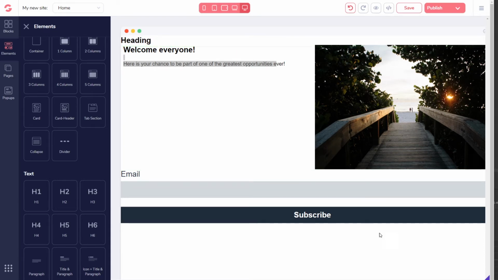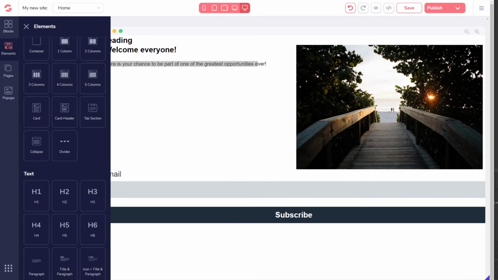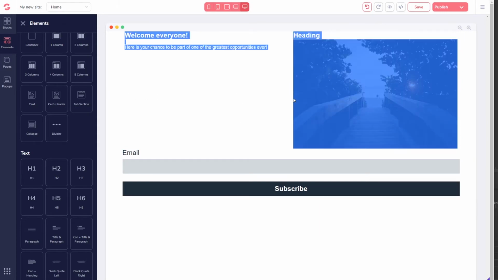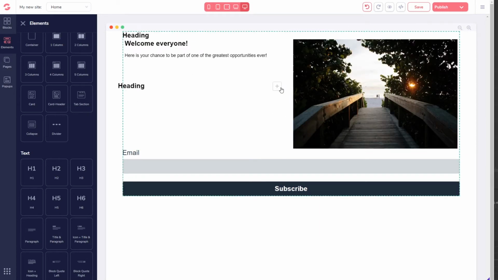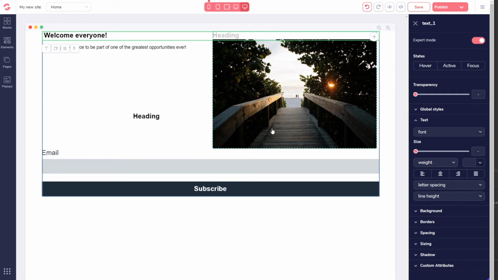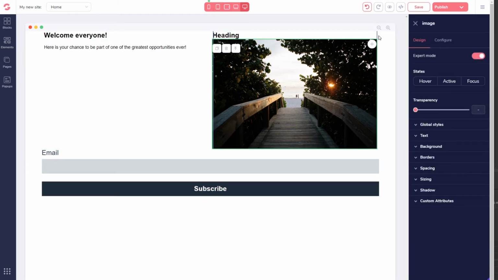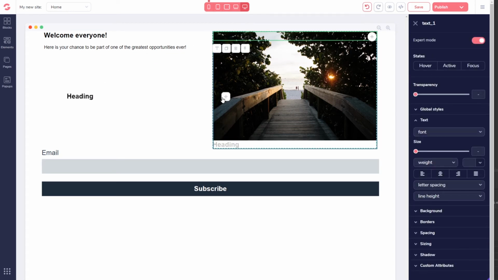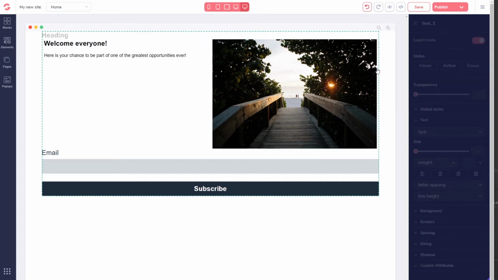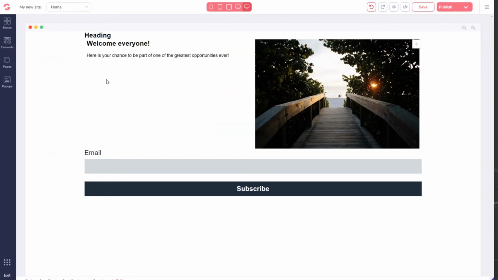Heading. We don't want that there. We want it. Heading 1. We want this over here. Right there. No. I want over here. There we go. No. I want over here. Now it's outside again. Okay. We'll have to get used to this. Heading. Okay. Don't want it there. I want it next to the picture. Right there. And now it's on top. I want it below.